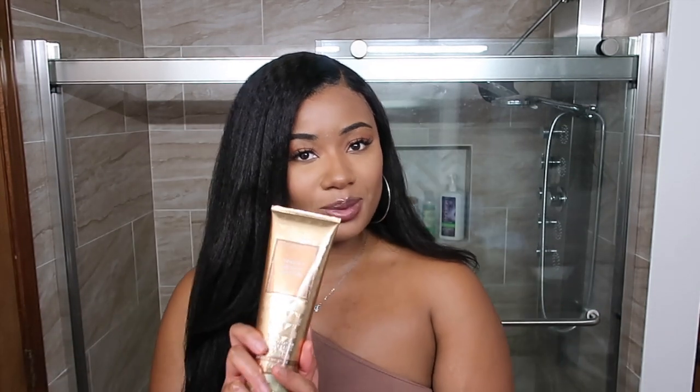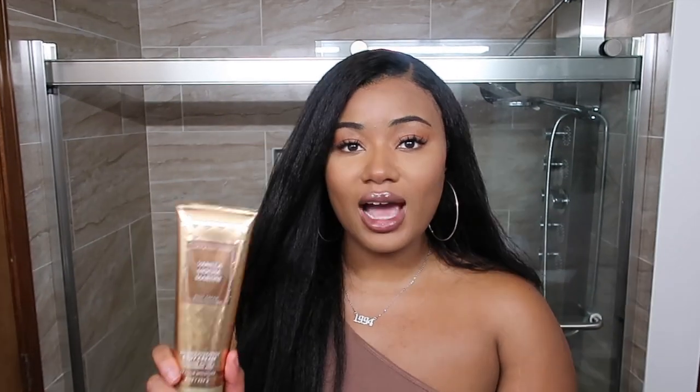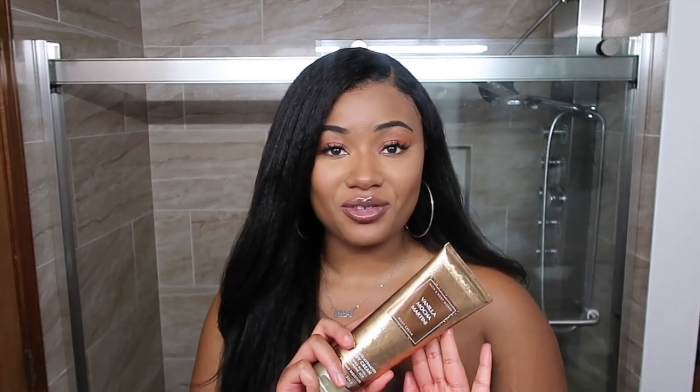All right, after this, we got the vanillas out of the way. I'm not usually a mocha chocolate kind of scent fan, but I tried this one out anyway just to broaden my horizons, and I was pleasantly surprised. This actually turned out to be my favorite of the Vanilla Squad. I really like how the mocha blends with the vanilla scent on this. It's very warm and cozy, and it's perfect for the season right now.